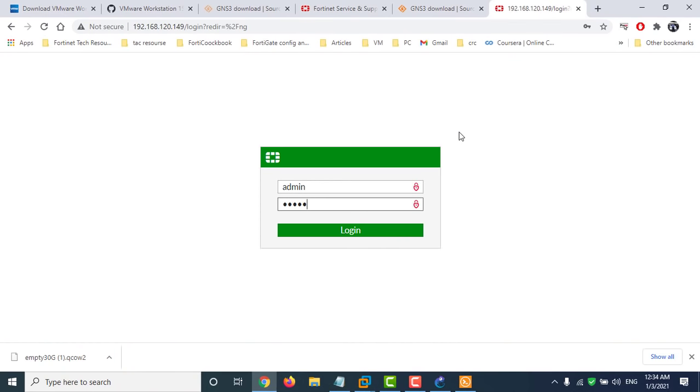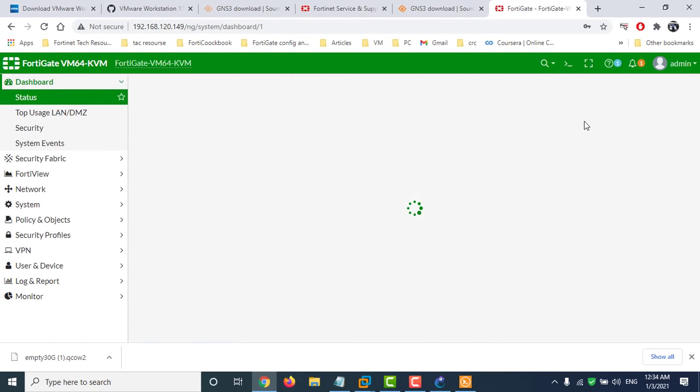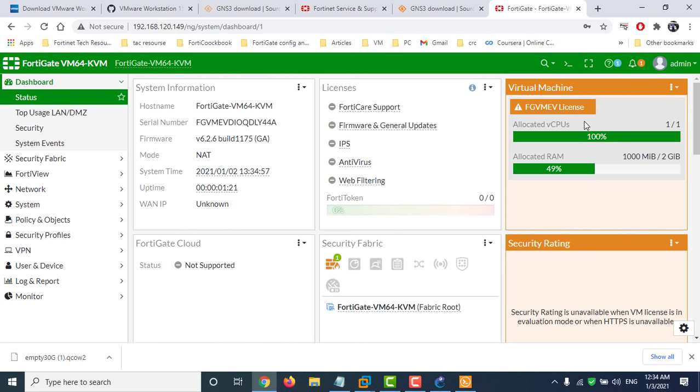This is the FortiGate, and it's going to give you a trial of the license. After that, you would need to have another FortiGate VM installed because you won't be able to use that VM anymore after 2 weeks almost.